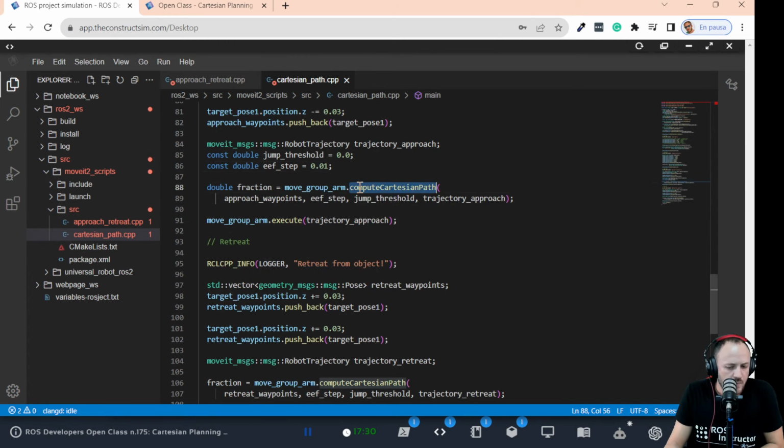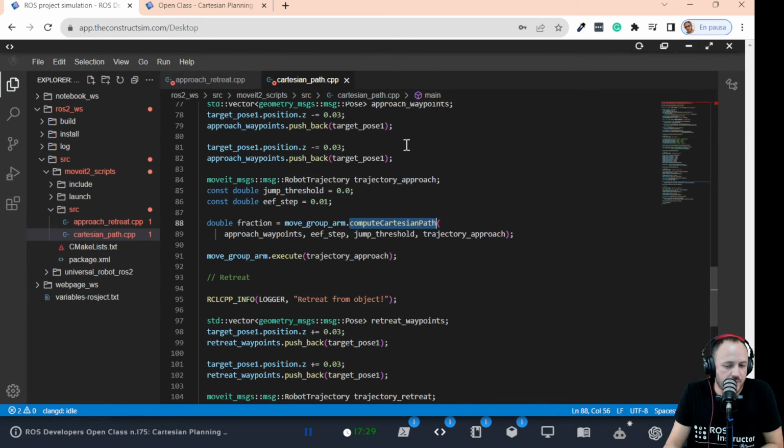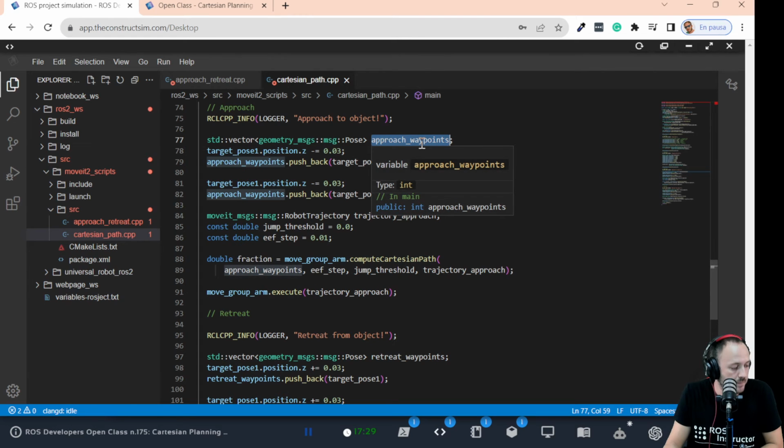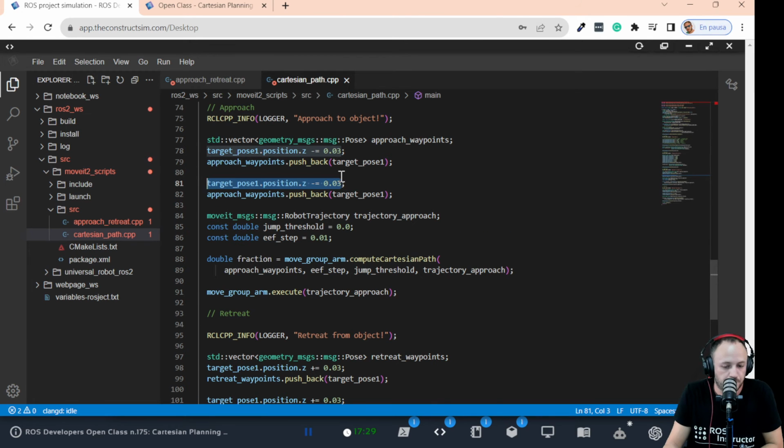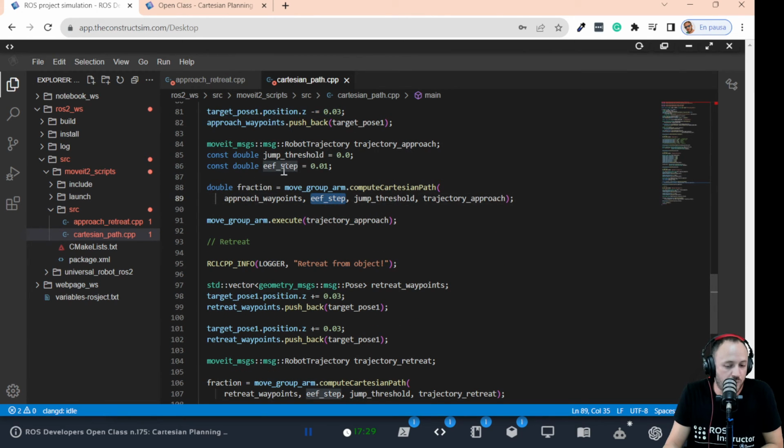Then we call this computeCartesianPath method, where we pass the waypoints vector with the end-effector poses, and we have to pass the EF step, the jump threshold, and this trajectory approach, which is going to contain the resulting trajectory.